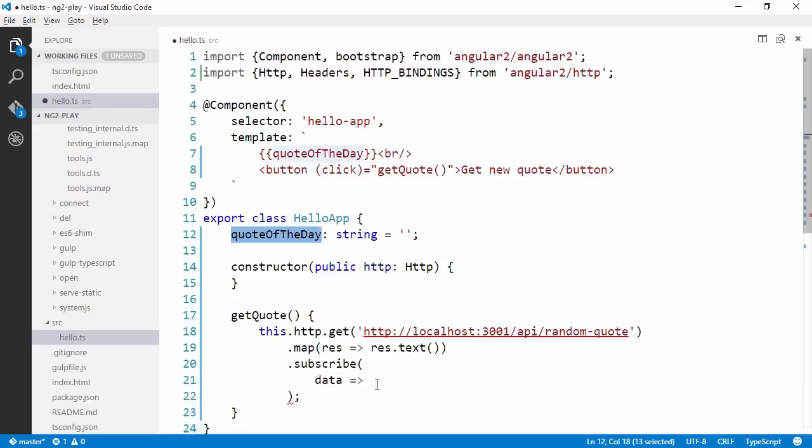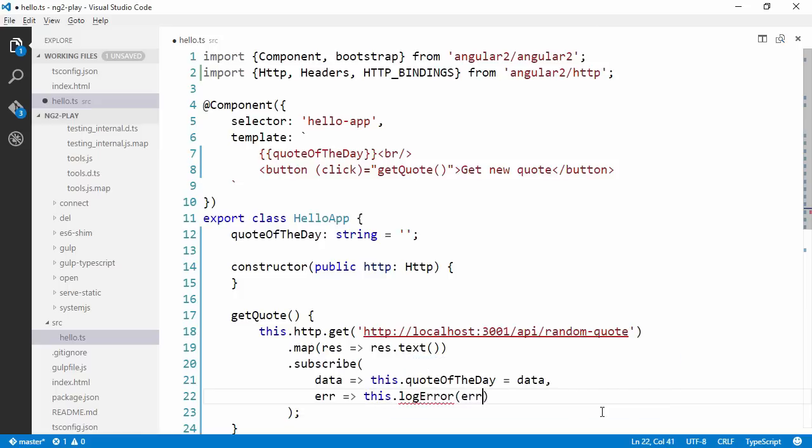So then we just want to set the quote of the day to the data, which is just a simple text field. The second Lambda expression is the error function, and we're just going to log the error to the console.